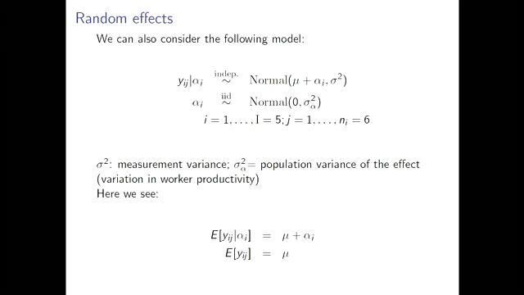This is actually the sort of one-way analysis of variance model that we fitted. We're basically saying there's a fixed effect associated with the workers. I don't like the labelling on the slides. I probably should have put a bit more in there. What we're saying here, though, is that there are two variance components going on.